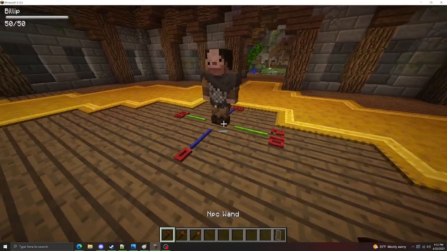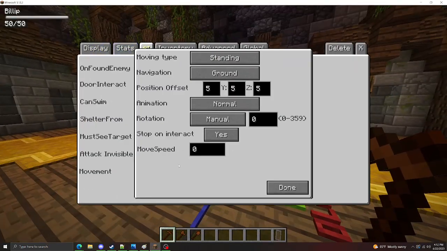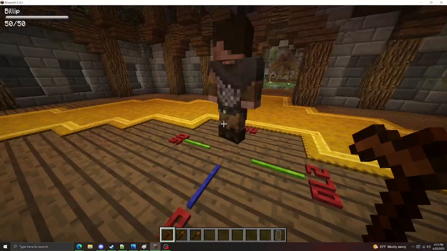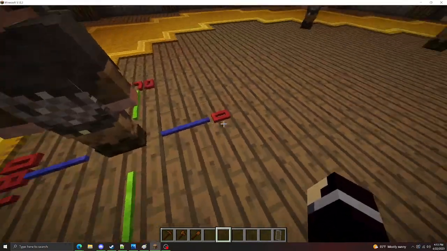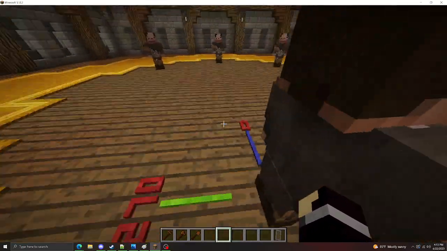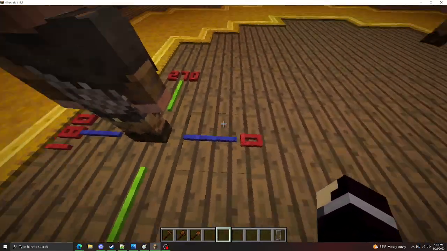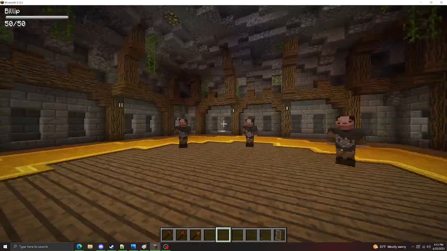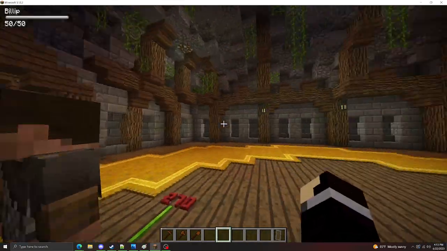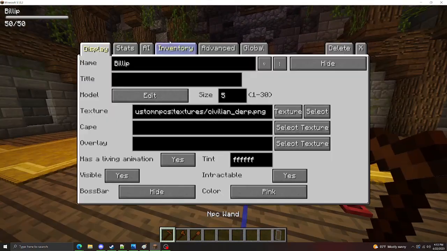So you might already know this, but Minecraft does have rotation axes. When you set the rotation type of the NPC to manual, you get these rotations here. So he was at 0. If we set it to 90, he'll face along 90. So these are the rotations in the Minecraft game world. There's 0, there's 90, there's 180, 270, and then 360 just goes back down to 0. And then 0 points along the negative z axis. So that's negative z, that's positive z, that's negative x, that's positive x. So set this back to 0.